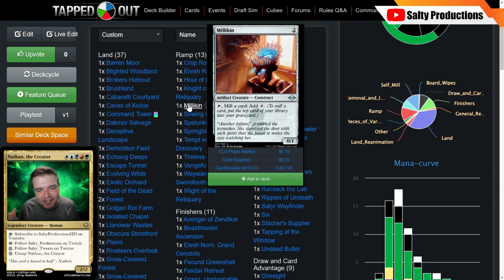Millikin is actually a nice cheap little option that accomplishes 2 things. First, it mills cards, and it also just ramps us, so it's a great turn 2 play because then turn 3 we can mill a card. And it is also nice because it is colorless, so if for some reason you don't have the necessary colors to cast what you want to cast on turn 2, maybe you're missing black or something like that, then you can play Millikin and don't have to worry about the color stipulations, so that's pretty nice. And it just does a nice 2-for-1 job for only 35 cents.